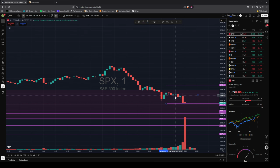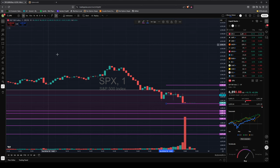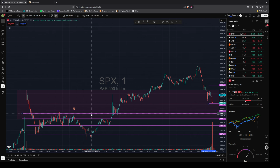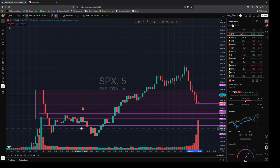Otherwise, if it's in the last 10 minutes and we look like we're heading down into this area, I just want to get out and not risk giving away all that profit in a 1 minute jump. So anyhow, not that bad of a day. Would have been nice if I hadn't gotten into this one at the beginning, but I guess that's how it goes.